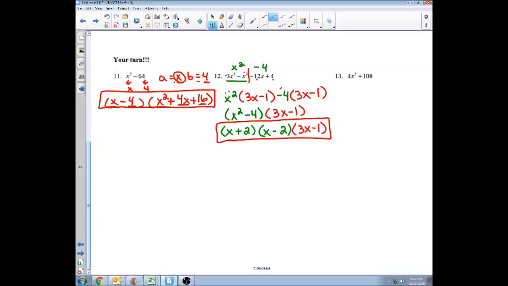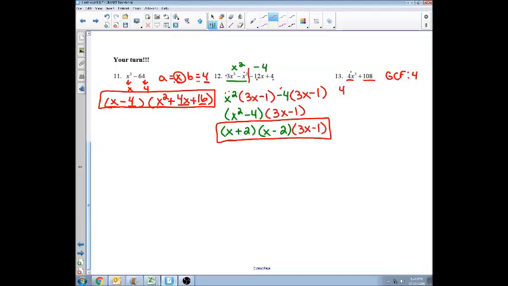Right away, I have an x cubed. So I'm thinking of perfect cubes, either the sum of 2 cubes or the difference of two cubes. So I'm going to look at the numbers. Is 4 a perfect cube? It is not. Because 4 is not a perfect cube, I'm instantly going to look for a GCF. Well, the GCF between 4x cubed and 108 is going to be 4. So we're at a 4 out front.